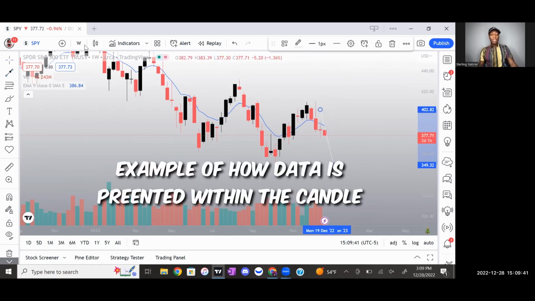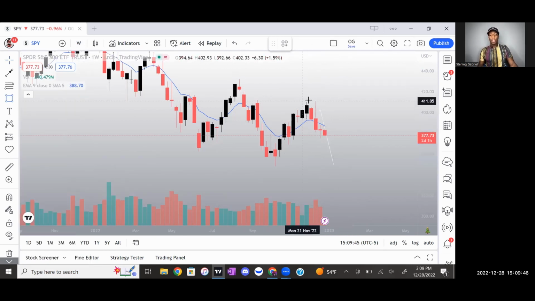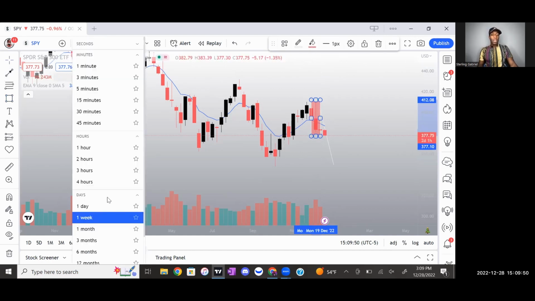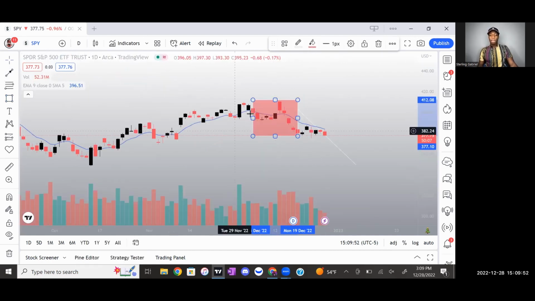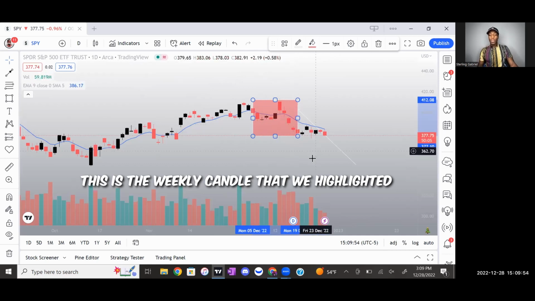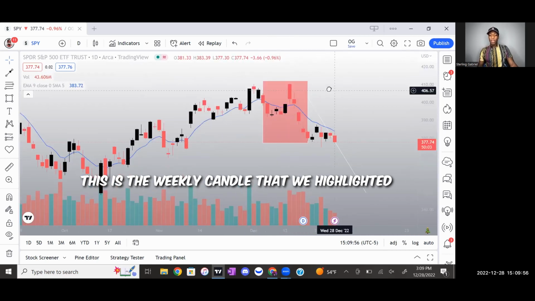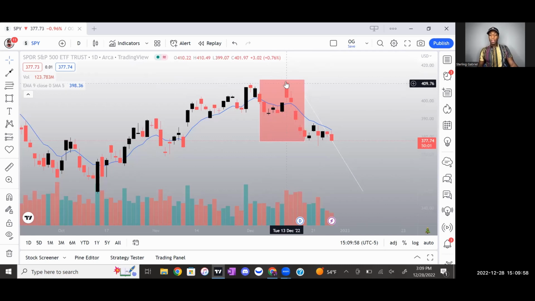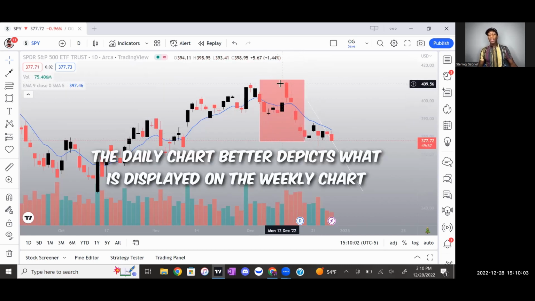And if we take a closer look at it, we're going to highlight this box so we can go to this point right here on the daily time frame. This whole box right here is that 1 weekly candle that we just saw, right? You see how the top of the candle went all the way up there and then sold off all the way down there. That's exactly what happened, but this is the daily chart, so we're showing you this information more spread out.